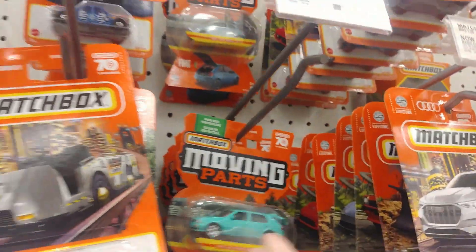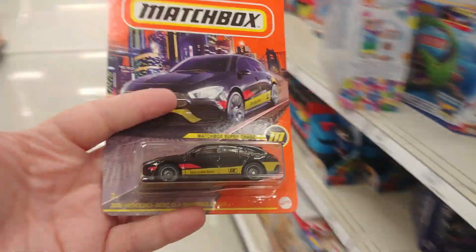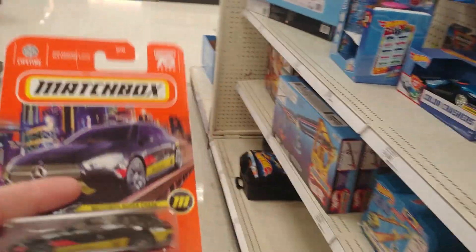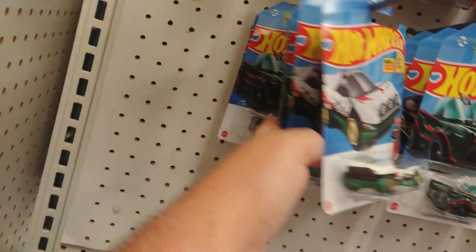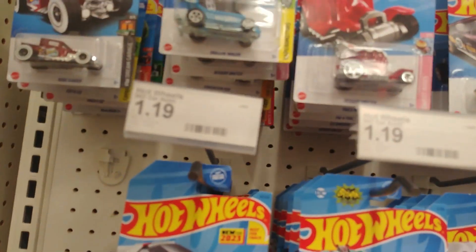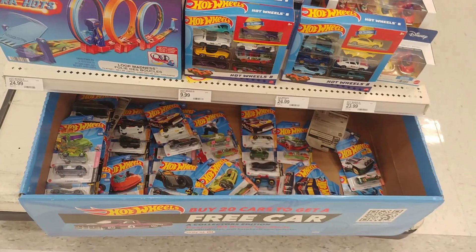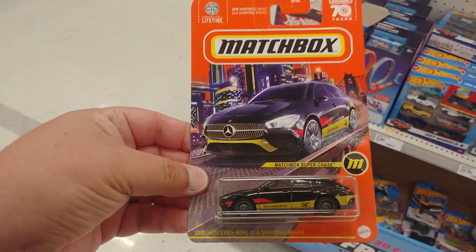Another Brat. Seems to be up — no way! Speaking of super chases! We got two packs — Lexus two packs, but no Skylines. Got these two transports, interesting. There's nothing there I'm really interested in, I don't think. I'll thumb through it — make sure it's not the rest of that G-case from up front. There's a random Gas Monkey hanging out. But I don't think so. Man, okay, well — finally found something at this Target. We got dump bins been going through. All right, well that's it. I'll look around a little bit more — find anything else great, but if not, score. See y'all at the next one.